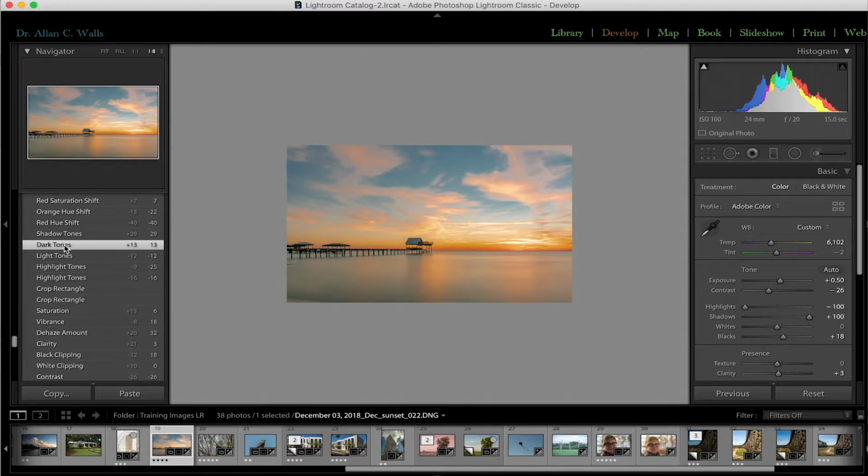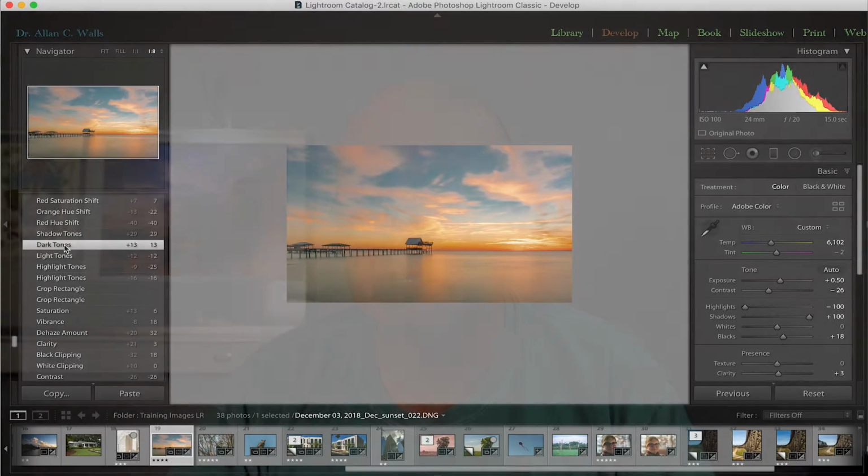So you can pick up from there and make changes. If there's some point where you feel like you went astray in the edit, go back to that point, click on the history, and start editing again from there. Okay, so that's history. Pretty interesting stuff.